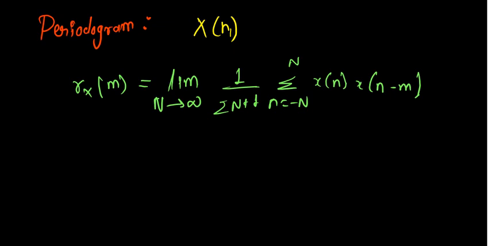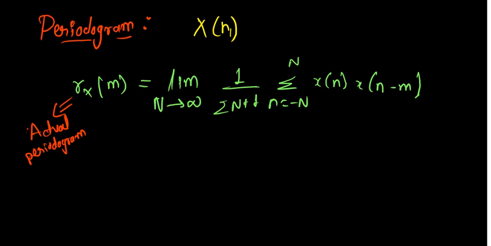Taking its Fourier transform, that is our PSD, will be our actual one, not the estimated one, the actual periodogram. And periodogram is nothing but the power spectral density, the Fourier transform, but a little bit modified, which we will see. We will derive thoroughly what is periodogram, and then I will get to the perfect definition of the periodogram. So I am taking the entire route to reach the definition of periodogram.